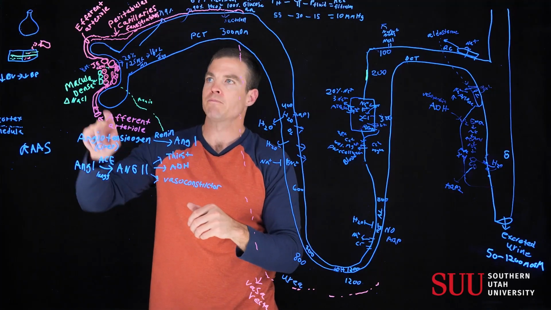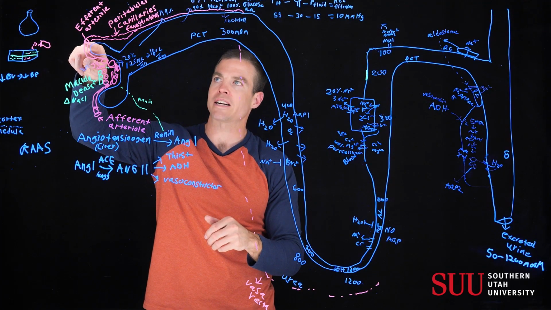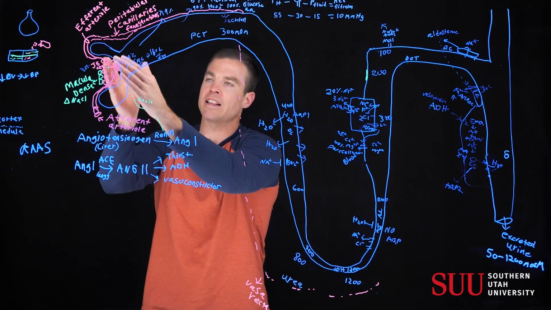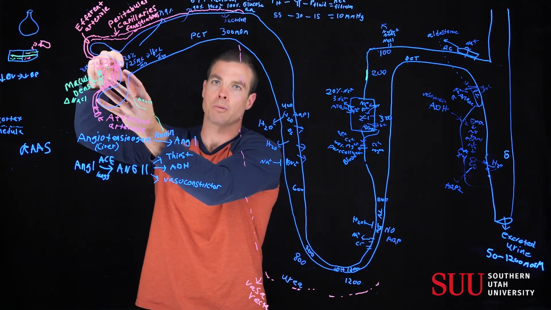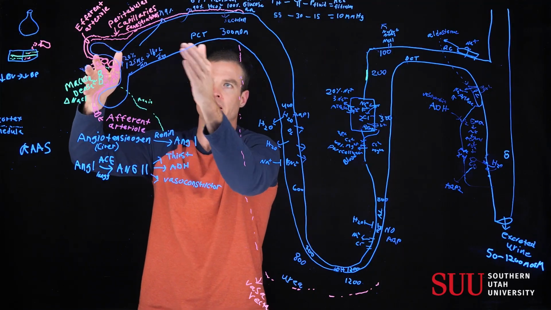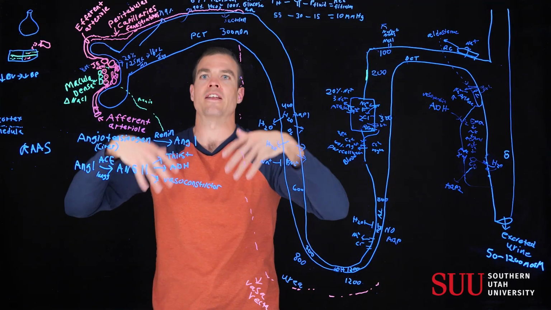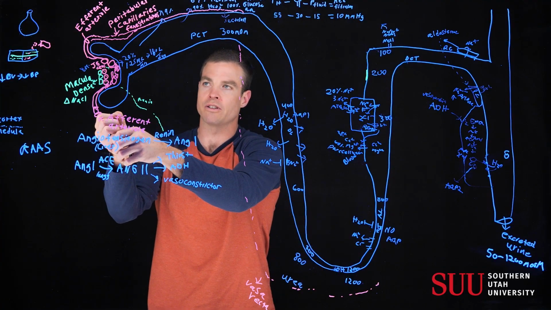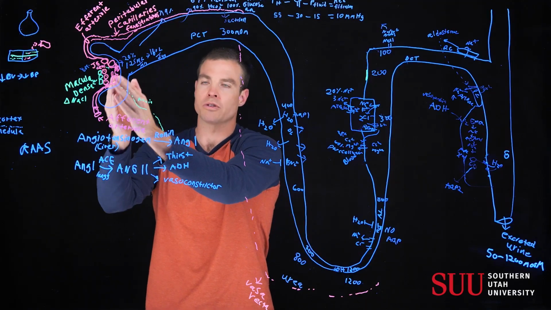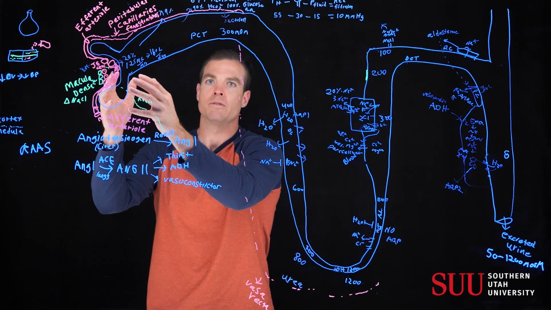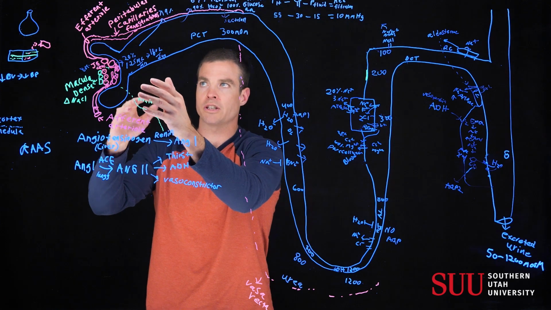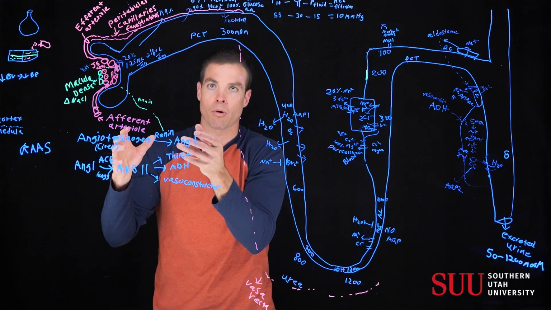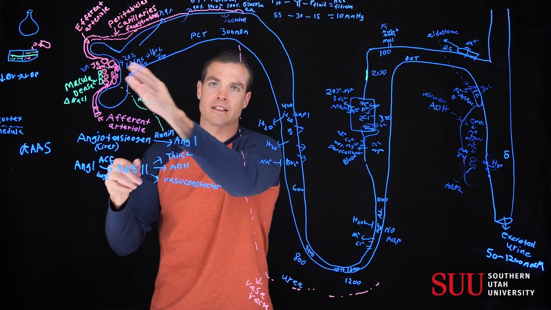If you increase the pressure, right, then according to our equation right here, it's going to increase the net filtration. Another way to increase the pressure is you could constrict the efferent arterial, right? If you constrict the efferent arterial, then the blood comes in and then it can't go out quite as easily. So that can also build up pressure inside and you can get that filtration. And then the opposite is also true, right? If you do a constriction of the afferent arterial, then not as much blood is going through, and so you have a lower hydrostatic pressure, so you have lower filtration. Or you could do vasodilation over here, and so you open up the drain more, and there's going to be less hydrostatic pressure, so you get less filtration.